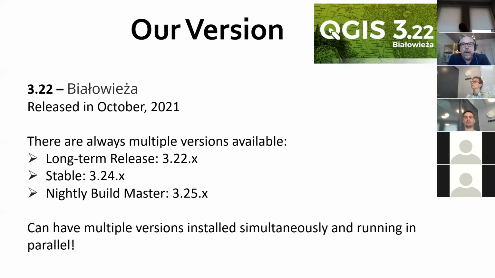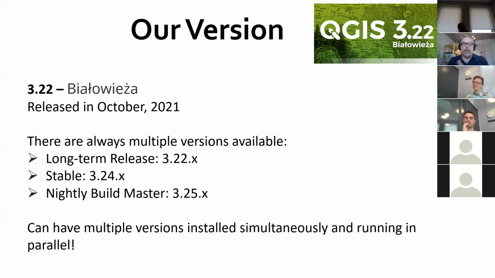And the version that we are using, I think, let me know if this is wrong, Bjorn, but we're using 3.2.2. This was released last October. And so QGIS has a very fast development pace. They release a new version every 4 months. And because of that, every spring they release one that is called the long-term release. And so right now 322 is that long-term release. And what that means is that 322 will stay for an entire calendar year until next spring without any new features.